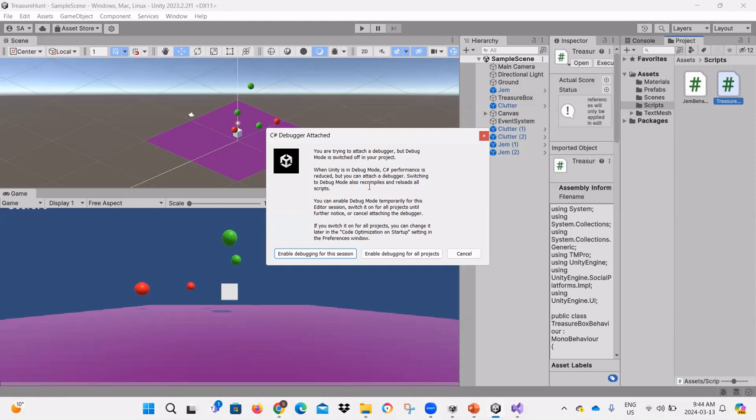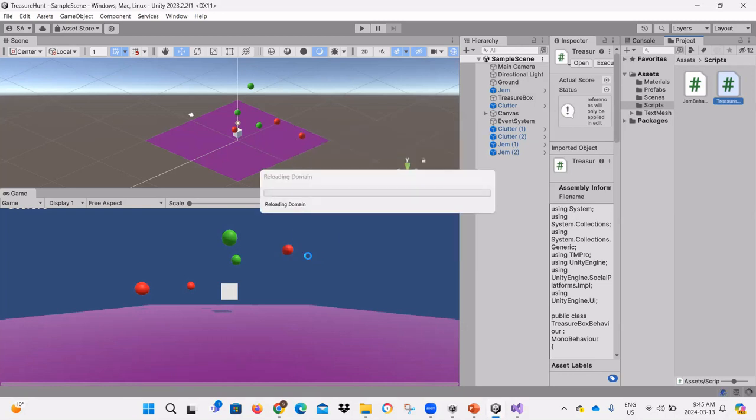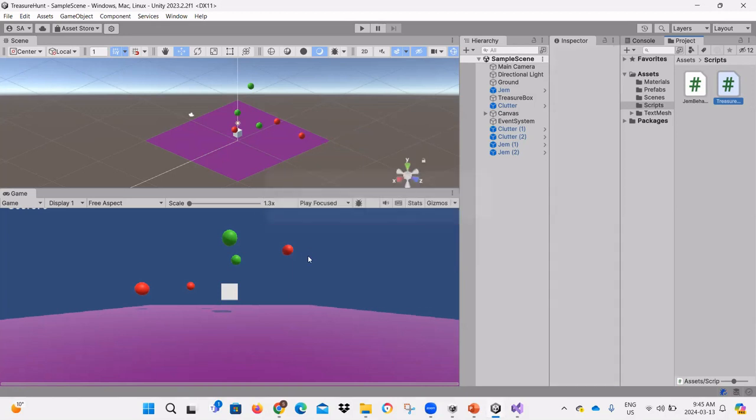If we click on enable for the debugging session, it will be enabled for one session only. If we need to debug again, we'll need to attach it again, so that you don't have to suffer with the slowness when you don't really need to debug. So if I click on enable debugging for this session, it should allow it for this one session only.